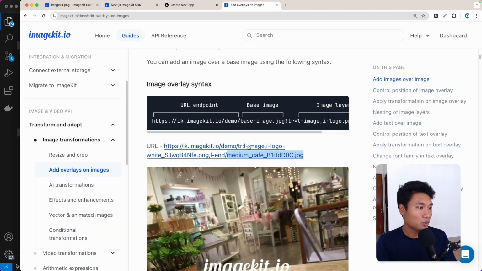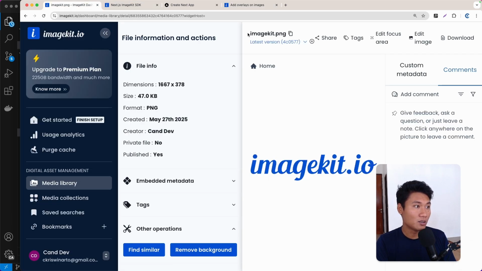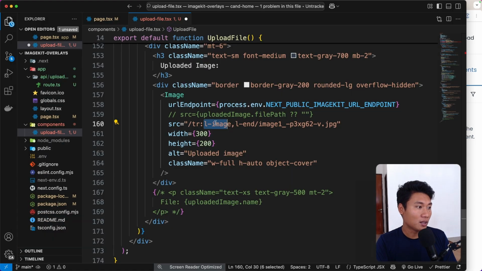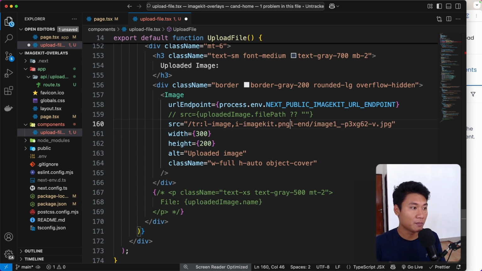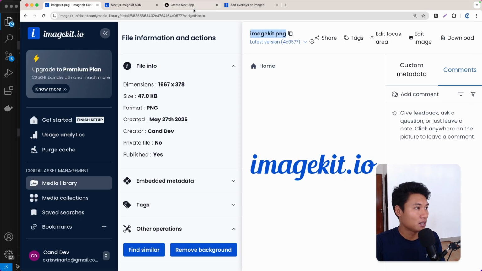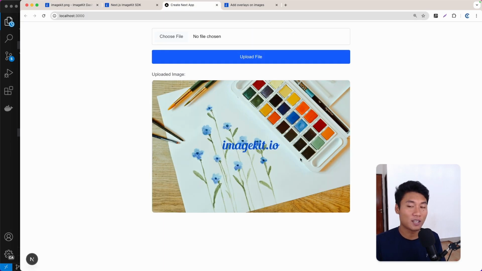So let's try to put the logo. The logo that we are going to use is, let me take a look right here, imagekit.png. So I can copy the name of the file and then just put that right here. So basically I can say i- and then the file name imagekit.png, because the file here is on the root, so we can just put it like this. Just make sure we put a comma as well in here. So let's save and take a look at what we have. Here I just want to refresh, and as you can see, the ImageKit logo will render on the image in the center of the image, right? That's the default position basically. We can also change the height and width for this overlay image. Let me go back to the documentation.